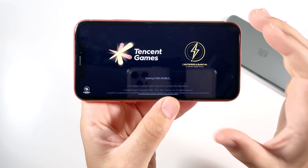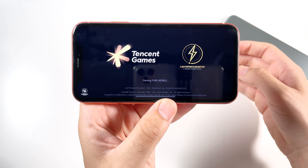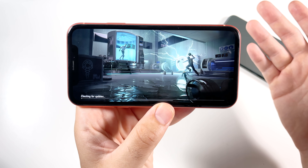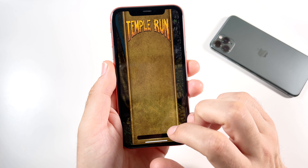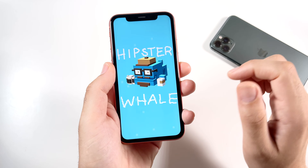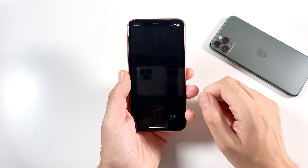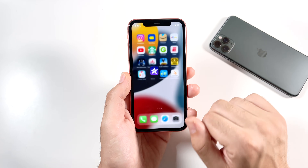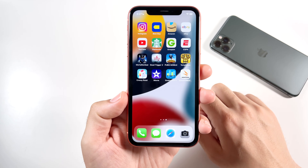PUBG loaded up just fine in my preliminary testing before creating this video — the phone is not getting super warm under my usage either. Temple Run pops open very fast, Crossy Road opens up quickly as well. I haven't had many major crashes. Video editing is still strong here in iOS 15 — no lag whatsoever in iMovie. Very nice performance here on Beta 1.